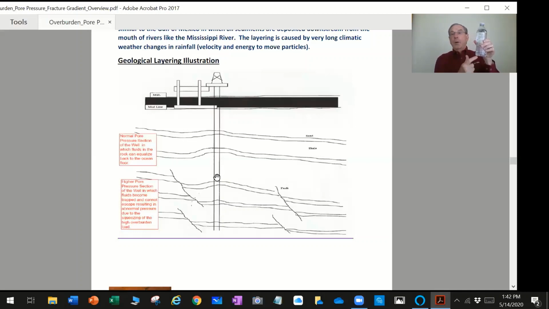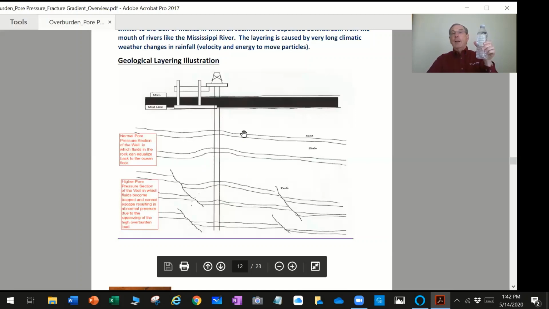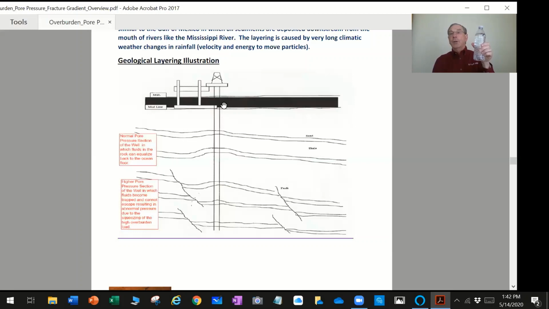So if we want to calculate the bottom hole pressure, in this case, the bottom hole pressure is going to be the hydrostatic only of this fluid. So if I had 9 pound per gallon fluid in this bottle, it would represent this rock, which is equal to 9 pounds per gallon because it's communicating back to the surface and able to relieve itself if this top is loose. So if I squeeze the top of this bottle with the top loose, the pressure is not going to increase on this bottle. The pressure at the bottom, as long as it's loose and can equalize with the top, is never increasing.